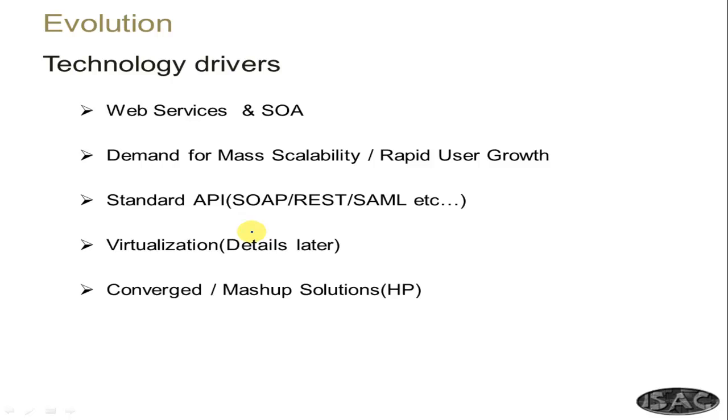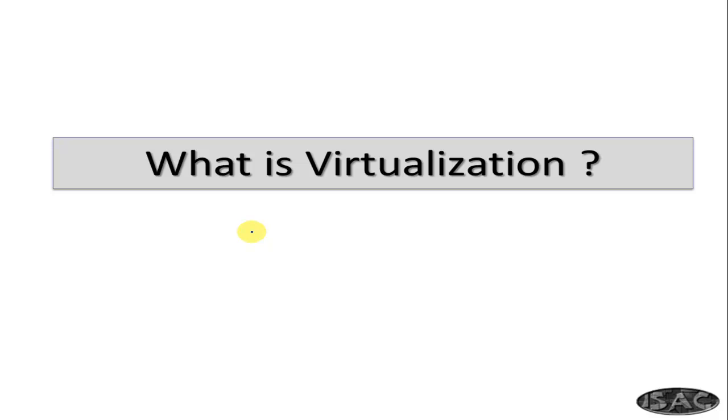Converged and mashup solutions like HP's also came up with new ideas and concepts for how, if cloud computing as a service is provided by multiple vendors, a customer can use and manage the services from more than one cloud computing vendor. So that also gave another push to cloud computing adoption, because now people were not worried about whether having two different cloud computing solutions from two different vendors would be a problem. Because of various solutions provided by HP, that is no more a problem. The networks also became faster.